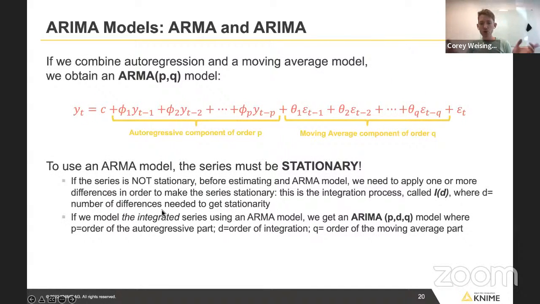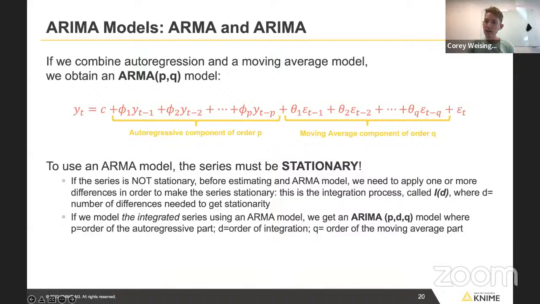So pulling those two different equations together, over here we have the autoregressive component, and over here we have the moving average component. So we bring those together and we get the regression model that represents the ARIMA. And up here we just call it the ARMA, and that's because there's no I part yet. We haven't really talked about the I part yet.